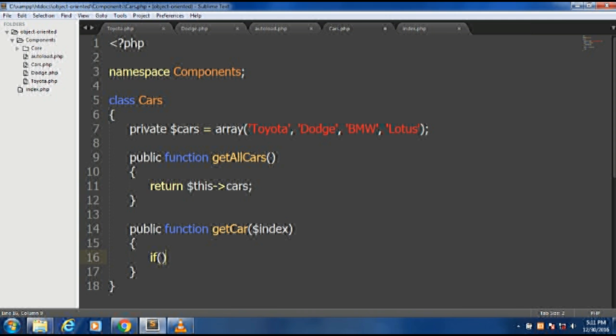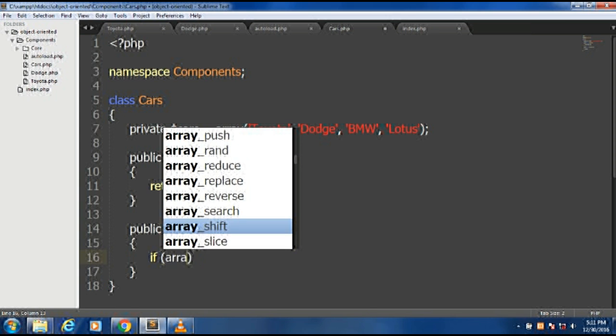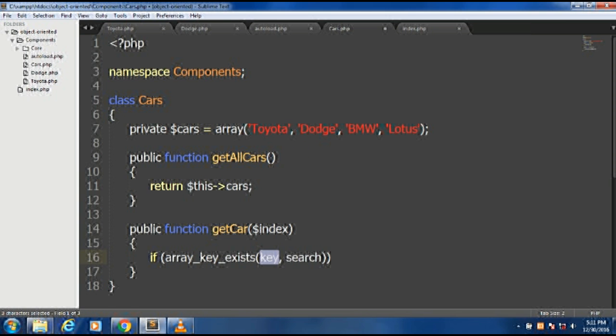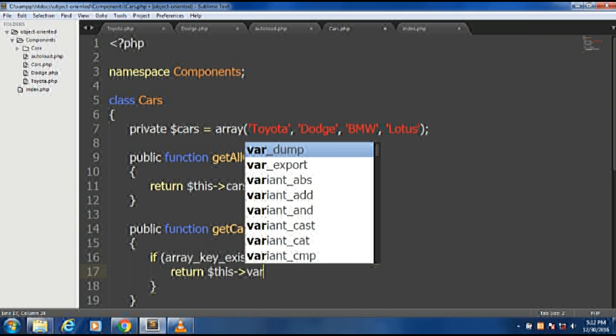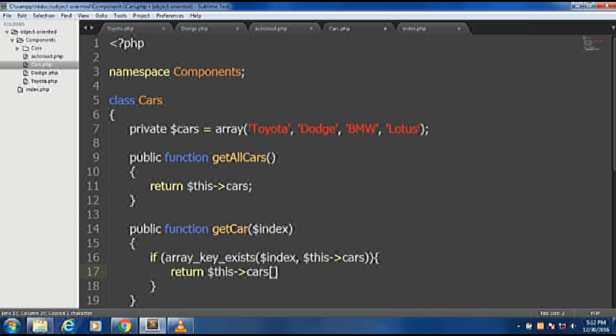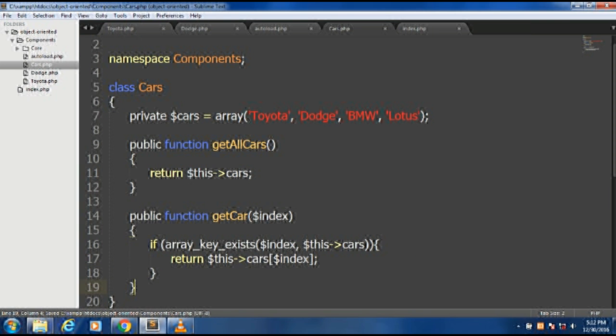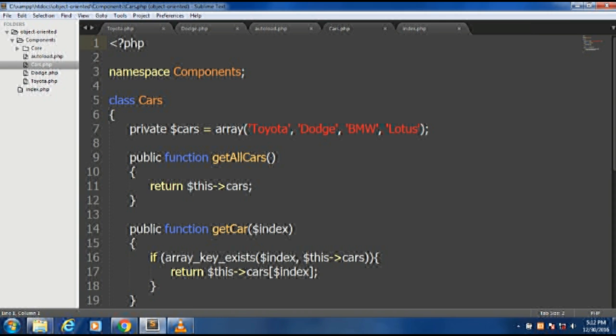Check if the key exists. Yep. So the key would be the index, and the array to search would be cars. Okay, great. So you'll return this car's index. Okay, great. So that's our function. It's our new class.